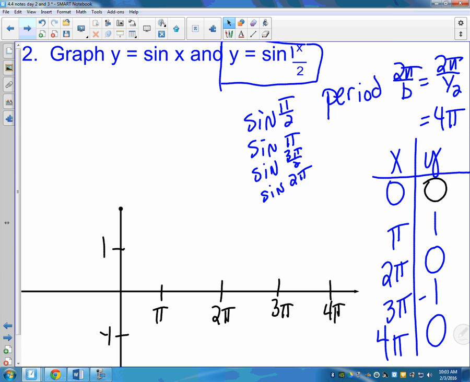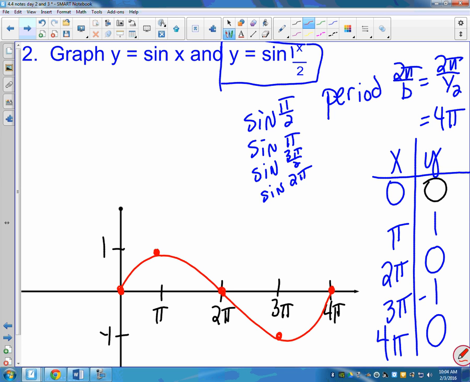And this means when the period is 4 pi, we're going to take a lot longer to reach that same shape, but we should still end up with our positive values and our negative values. So I'm going to just graph 0, 0. At pi, it goes up to 1. At 2 pi, it goes back to 0. At 3 pi, it goes to -1, sorry. And at 4 pi, it goes back to 0. So you see how that's that same shape? It's just stretched out over a longer period.